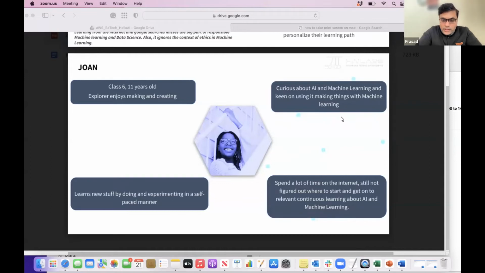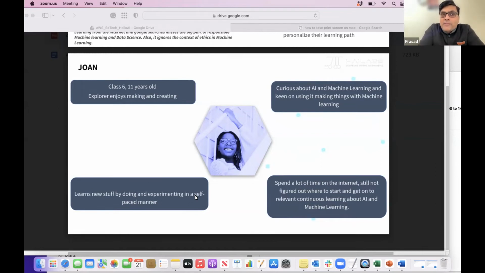John is somebody who is 11 years old in class 6. A few very interesting things we could see: most of the children today need autonomy in learning, which is an important aspect I felt, and could also see through my daughter. They don't want to be told what to do. They want to be self-organized and self-paced, especially when they want to explore something new.